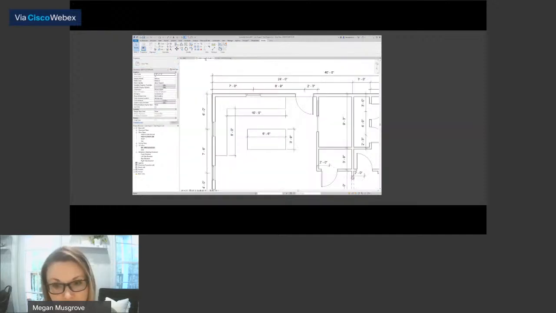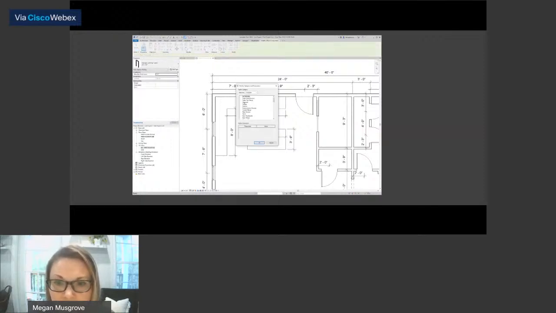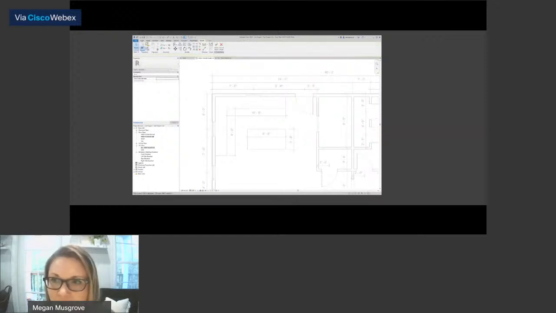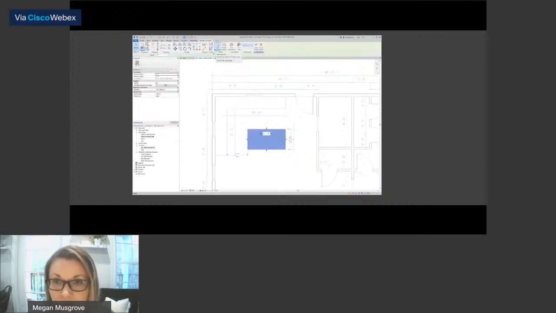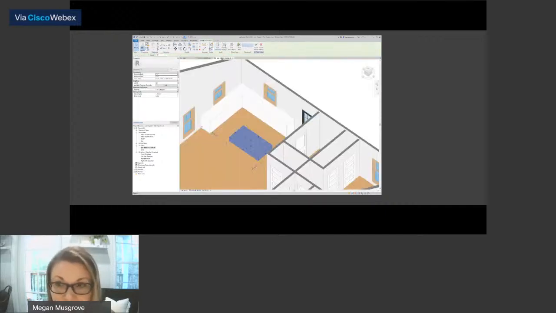And then we're going to do another one. I will show you in a minute why we're making it a separate one. So we went back to our first floor plan. We're going to hit the architecture tab. We're going to do component, model in place again. And I'm going to double click on casework, just leaving it like that. And then I'm going to create another extrusion. So create extrusion, pick lines. And I'm just going to click on all 4 of those lines. And then I'm going to hit enter. I'm going to go look at this.